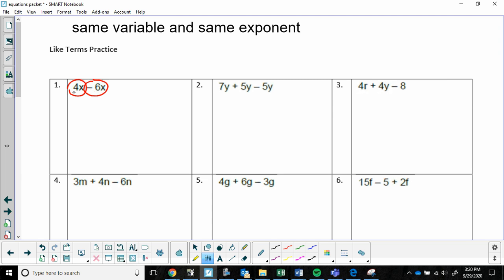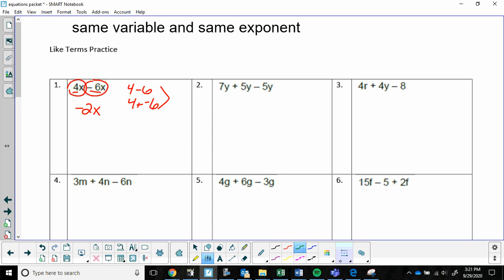When you go to combine, you focus on the coefficient, or the numbers in front, and you do what it says when you're combining. So in this case, you would be doing 4 minus 6, because there's a 4 and a minus 6. The other way to think about it is 4 plus negative 6. These two things are the same. Either way, the answer is negative 2. So you write down the answer and then you bring down the variable and the exponent if there is one. In this case, the exponent is invisible because it's a 1, so you don't have to write it.